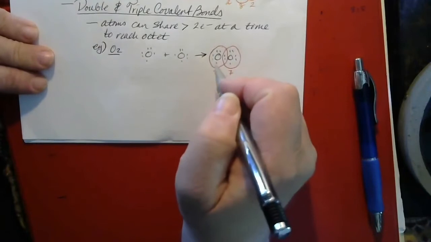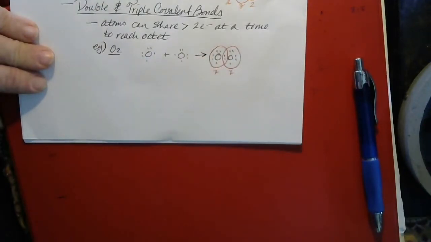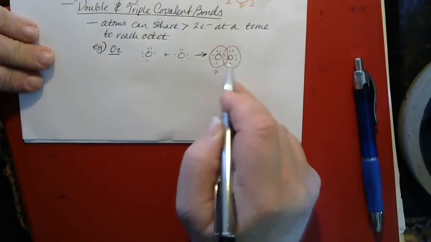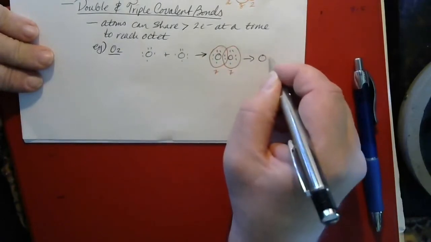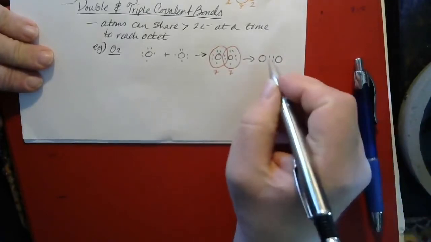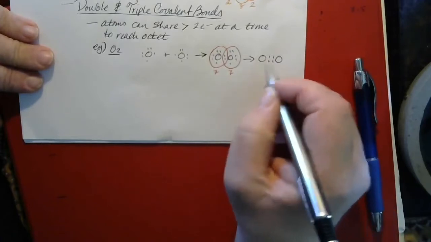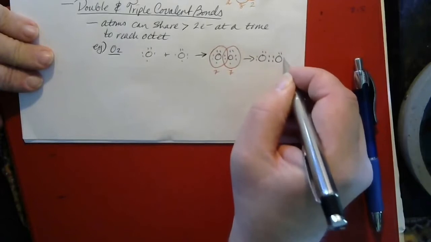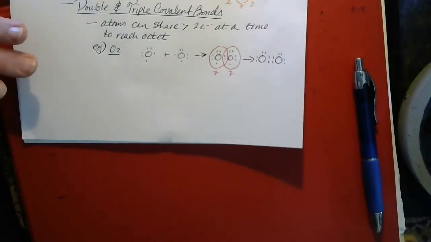Well, what can you do? Well, you might notice that the way we drew the electrons around the oxygens, you've got another odd electron on each oxygen, and they could combine to form a bond also. In which case, you have something that looks like this, that's four electrons shared between the two oxygen atoms. That would be a double bond. And also these lone pair electrons remaining.